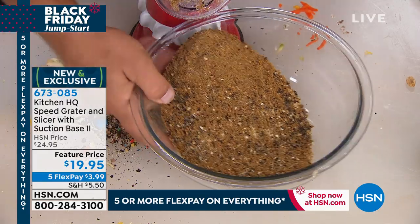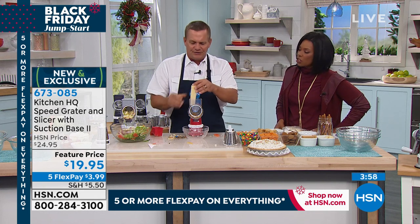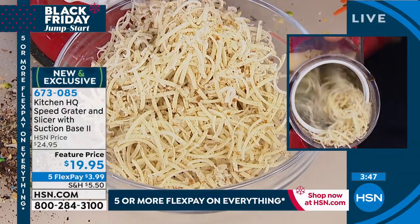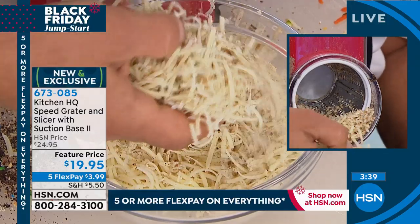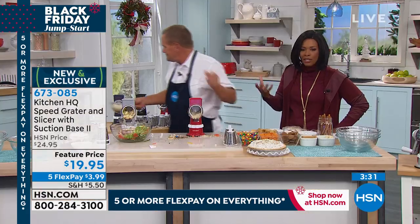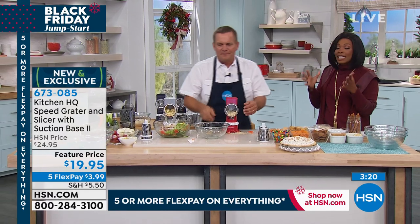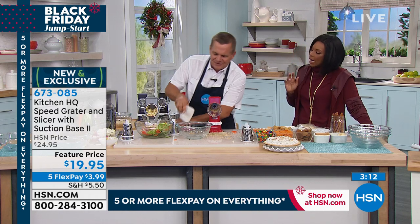That fine grating drum is worth it just for cheese — especially hard cheese like parmesan or romano. Just turn the handle and it grates hard parmesan perfectly. The pusher feeds it down through the drum so you never waste anything and never worry about fingers, nails, or knuckles. It comes out like angel hair — fresh grated cheese, so much better than buying pre-grated which has extra fillers. The base stays still while you just swap drums. All dishwasher friendly, less than $20.